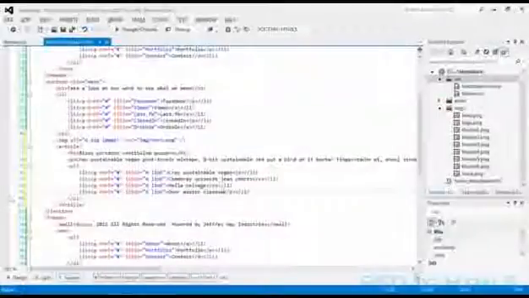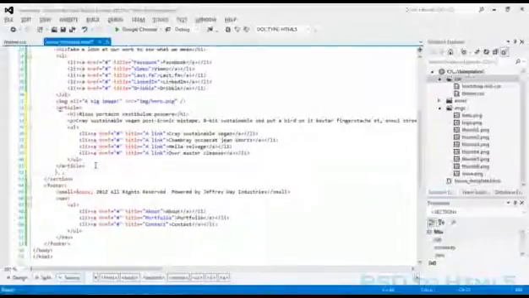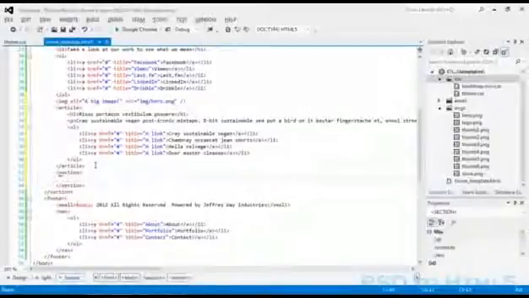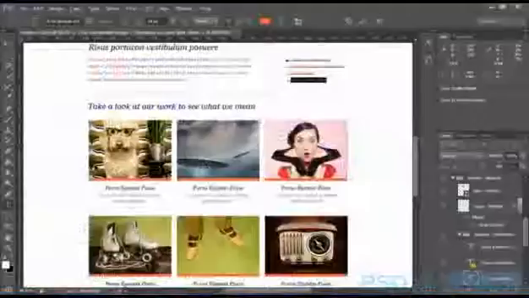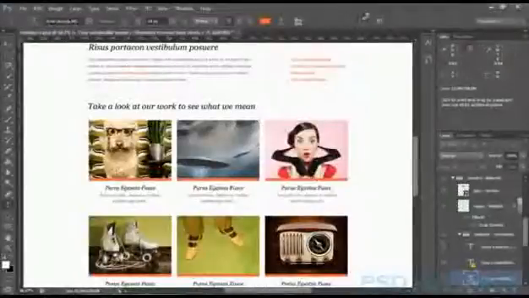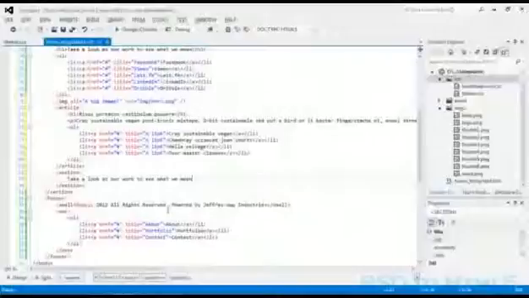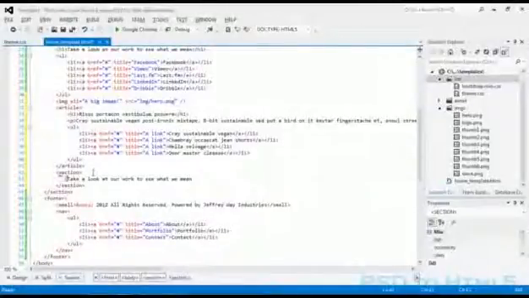So now we've got our portfolio section, and what we'll do is use another section for this, so we can have a section inside a section, and this is the portfolio section. And this starts out with a heading again, so we'll just copy that straight in. And it wants to be a H1 again, so this is the H1 for this section.